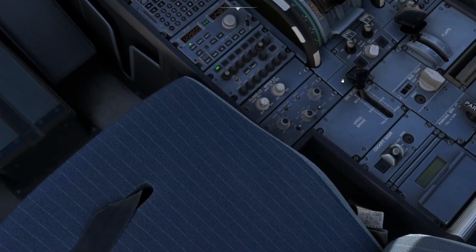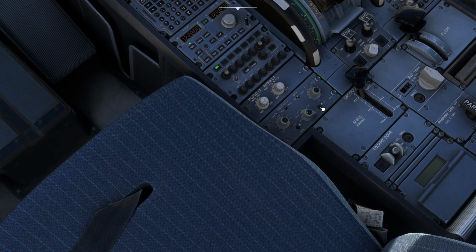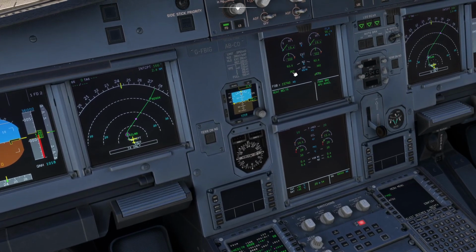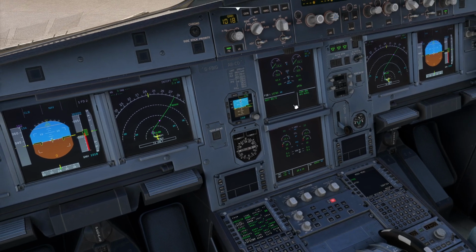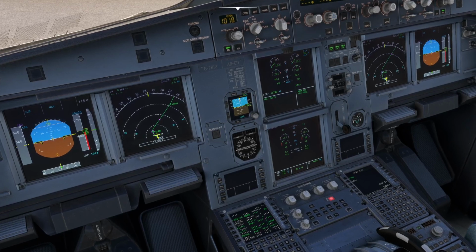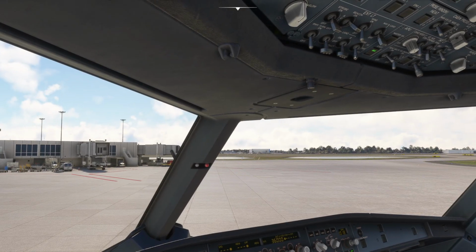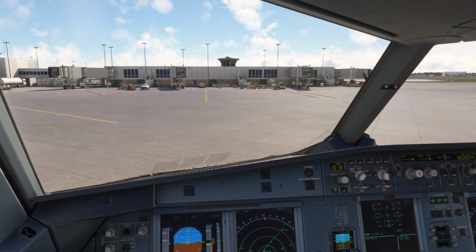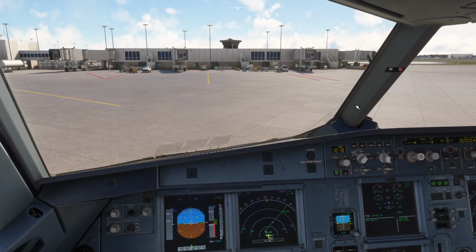Then we need to switch on predictive wind shear to auto down here. And now you can check the messages on the ECAM screen to see if there's anything left to do. There isn't anything, but lights don't appear on here, so we do need to put the taxi lights on. So we'll put the nose light to taxi, and we are ready to taxi.